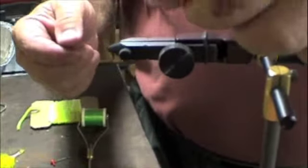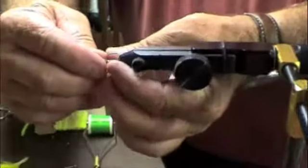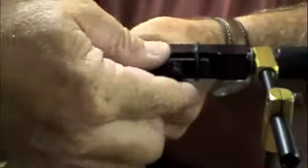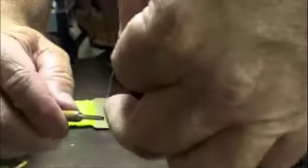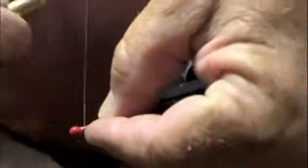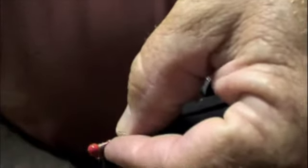We're going to start off with a collared jig. You just put it in the vise like that, tighten it up pretty firmly. Start the string right next to the head and you overlap it to lock it in place. Cut the excess off. Got some marabou.